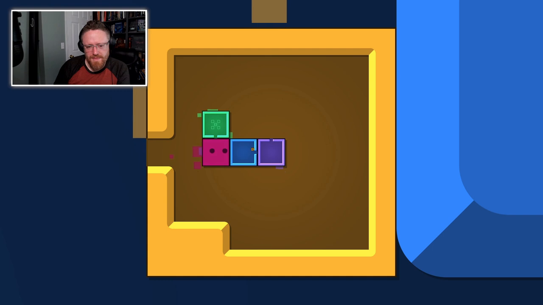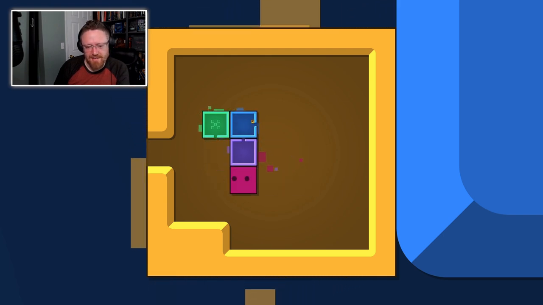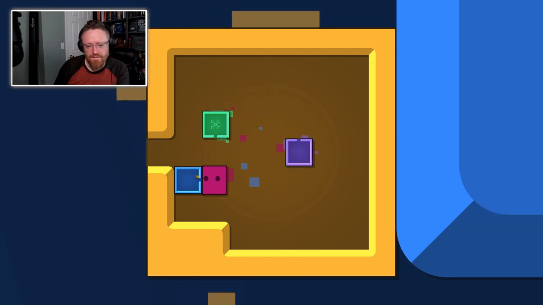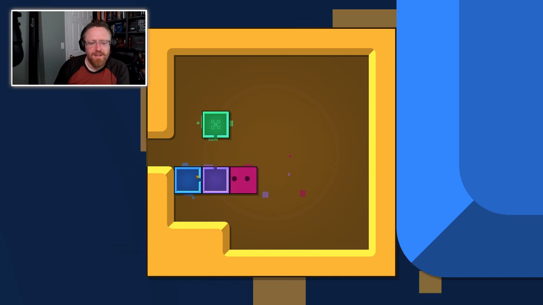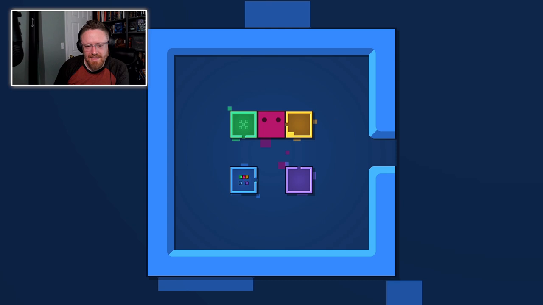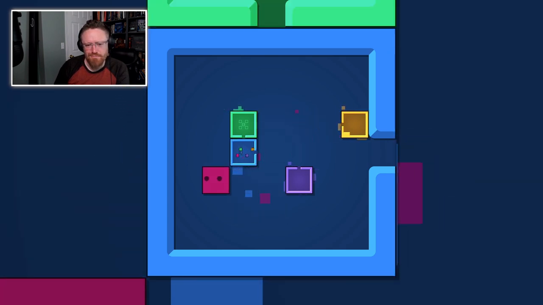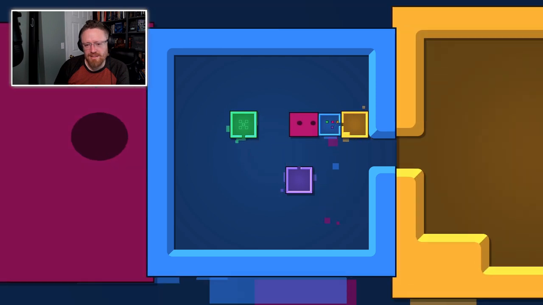Okay, so getting purple inside of green is going to be hard, because purple is going to want to eat green instead of vice versa. So actually, purple has to go into blue first. So first purple goes into... Actually, it doesn't go into blue. It just never leaves blue. I just need to leave purple in blue. That's what I have to do. I have to leave purple in blue. So blue goes into yellow.